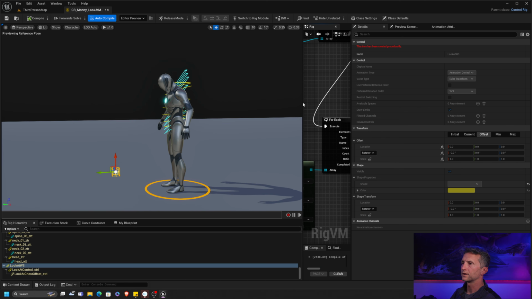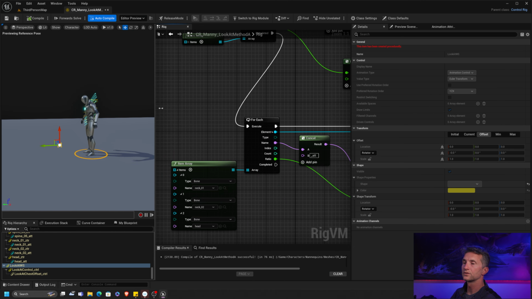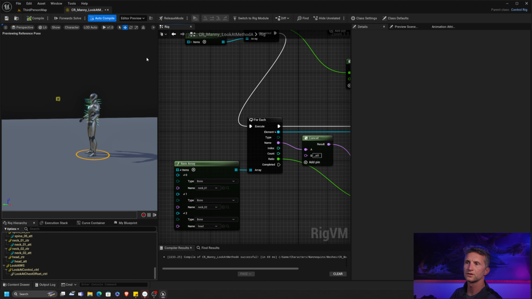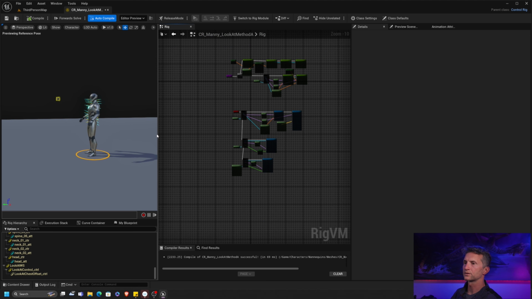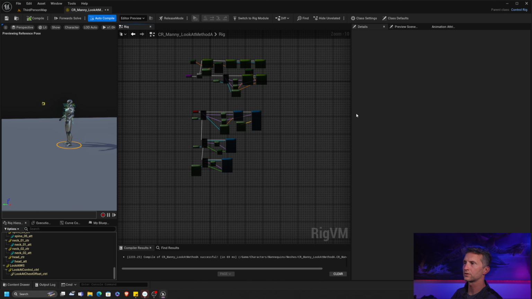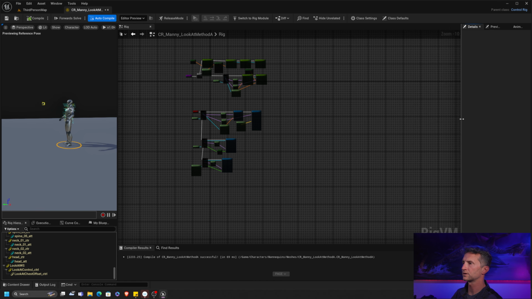But there's a couple more things that we want to do to really plus it up. I'd like to make it so that there's a little bit of a lag. I mean, when people turn, they usually turn their heads first, and then the chest follows. So how might we add that in? Let's take a look at what we're going to do for that. All right, and this is why I pre-built in the chest offset. So here's what we need. Let's break this up a little bit. I am going to make this a little smaller again so we can see what's going on.